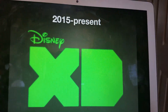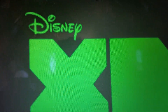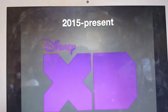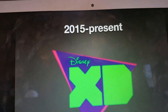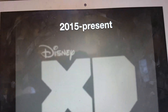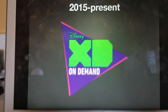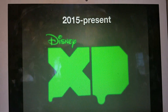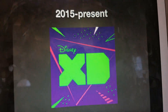Now, 2015 to the present: they made the logo a little sleeker — it's now green. We also have the print version of this, the purple version, the version with a triangle, and a gray version. This is their HD logo, the gray version of the HD logo, their on-demand version, their app, the melted version, and finally just the logo on a cool background.